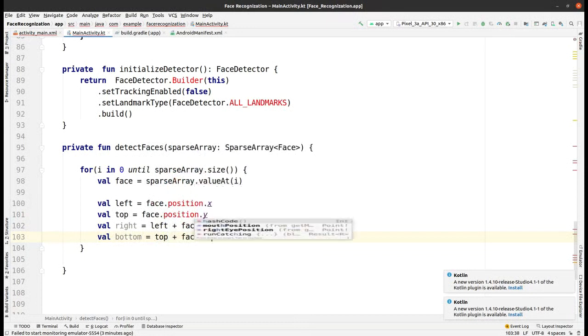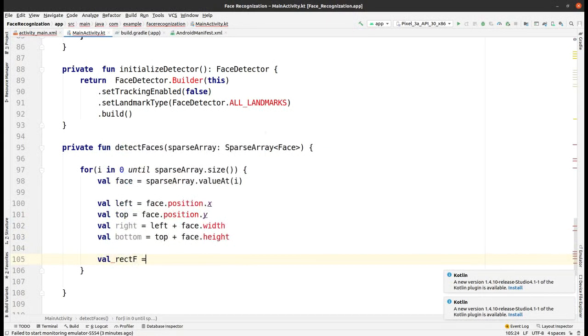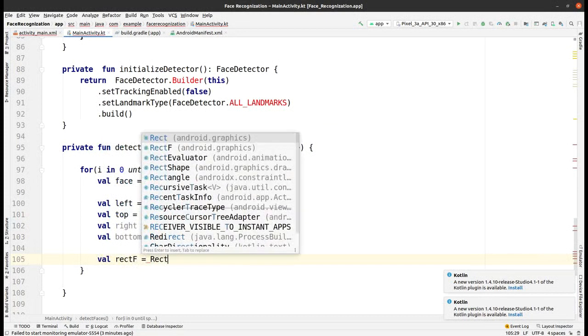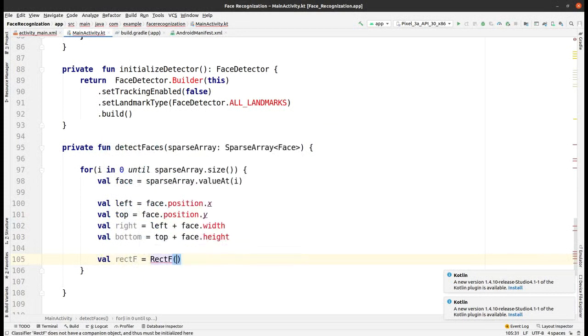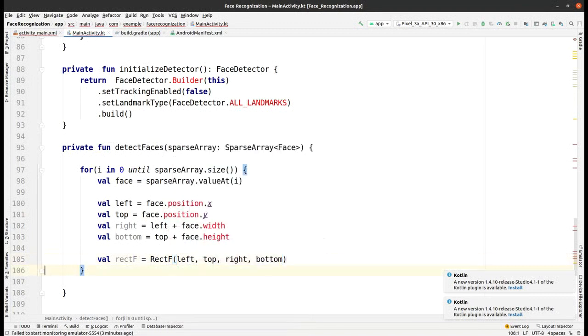These are some configurations for finding the right and bottom of the human face. And after this, you are calling the rectF function. The rectF function is from the Android library itself, and you are taking it and you are passing all these left, top, right, bottom points, and finally you will pass it within the canvas.